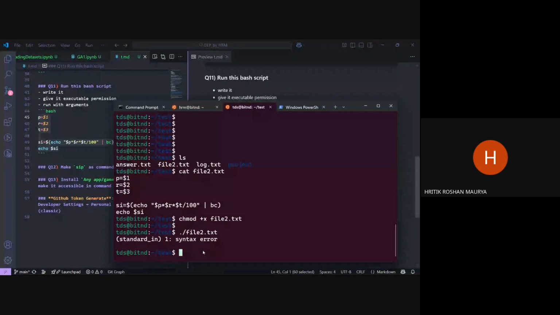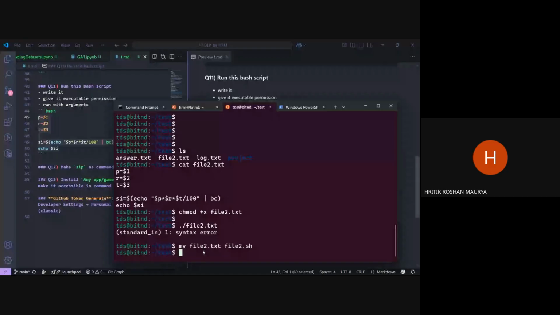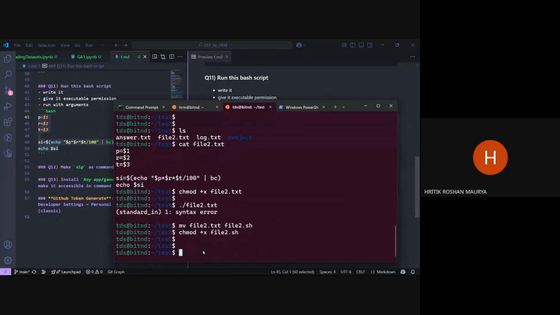It is giving a syntax error. So let me rename it. For rename you can use file2.sh, and let me give the chmod to this. .sh is the extension, just like .txt for files.